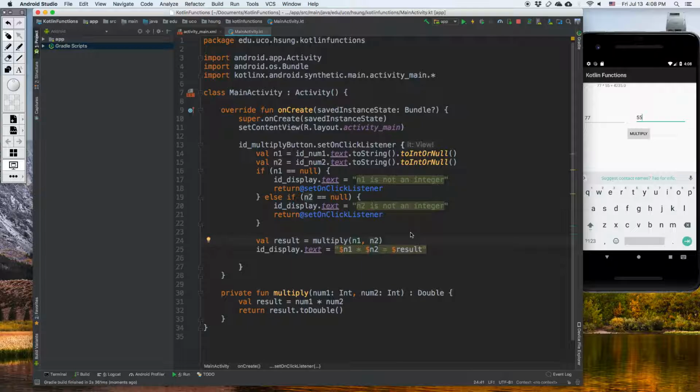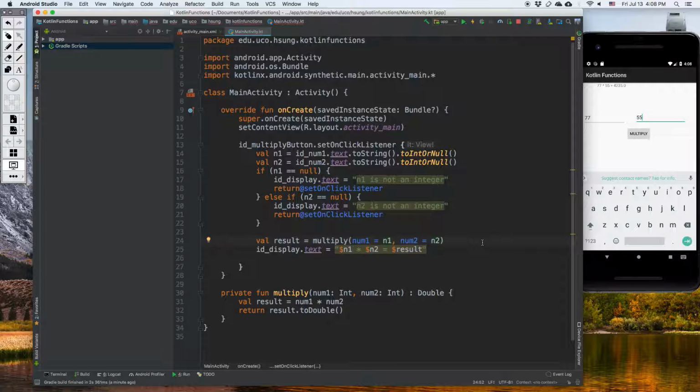So here, when you call a function, an option is that you can give the name of the parameter explicitly. When you define the function multiply, I have given the parameter names num1 and num2. So optionally, you could do num1 equals n1 and num2 equals n2. That is a Kotlin function call feature, which helps readability. If the parameter name is given meaningfully, this is more readable code. So the parameter name could be given when you call the function. That's an optional feature in Kotlin.